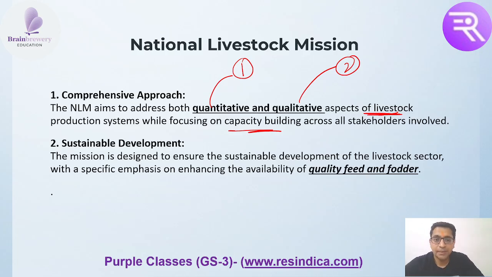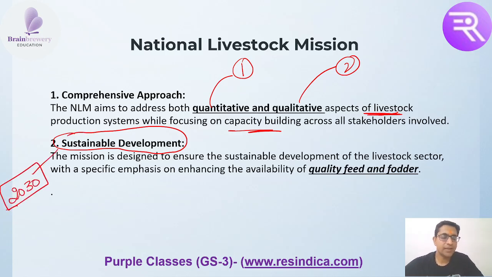Then at the same time, we are focusing on sustainable development, because this is the concept that we have to achieve by 2030. The thing is that we cannot simply utilize the resources recklessly. All the process, all the support, all the missions, all the development should happen in a sustainable way, utilizing minimum resources for maximum use, maximum profit, or maximum productivity.